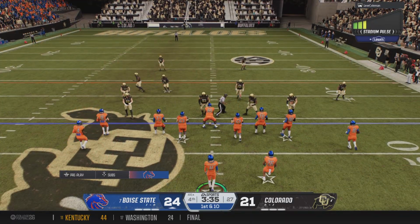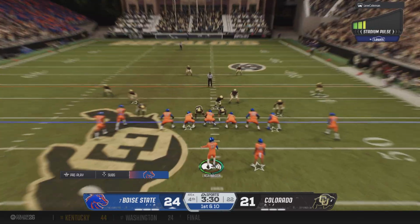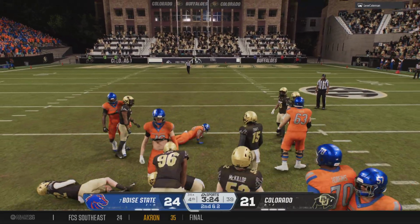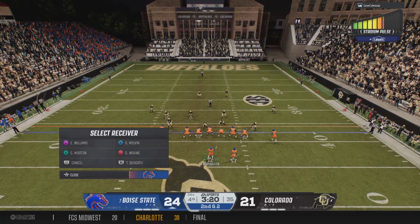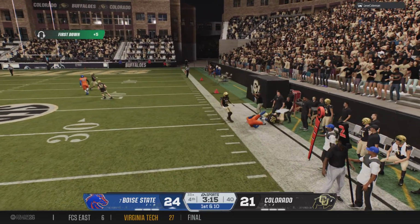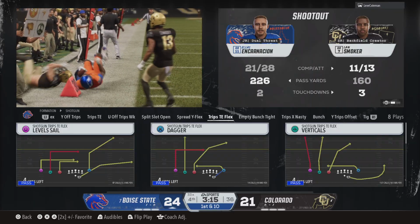The Broncos come to the line with a fresh set of downs. The handoff, keep working on that clock. And he's able to find a little bit of running room before they get him down. And the Broncos want to pick up the tempo. Back to pass on 2nd down. The quick out. He'll step out of bounds. He's at the 33-yard line.